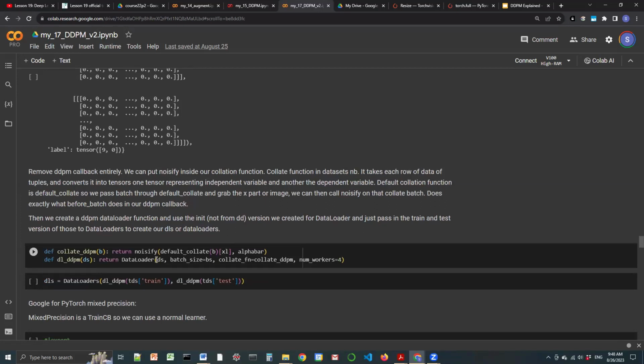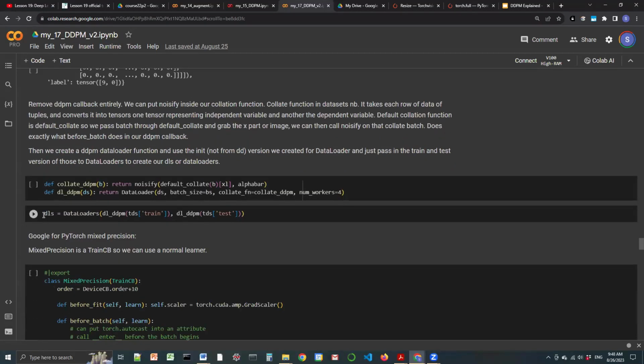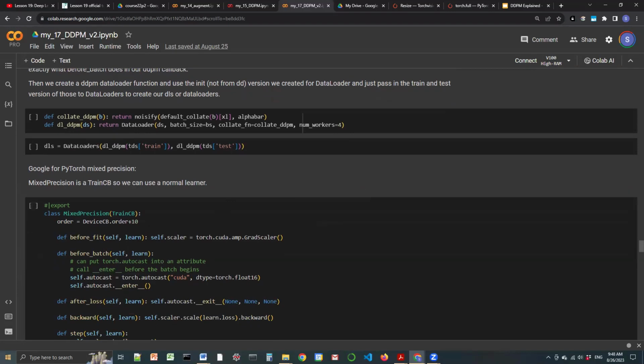It just takes the data loader from the data set, provides the batch size, uses our collate DDPM function, and does it over the number of CPUs that we have. Then we use the DLS, and instead of from DLS, you do the traditional data loader thing of providing the datasets, the training and the validation datasets.